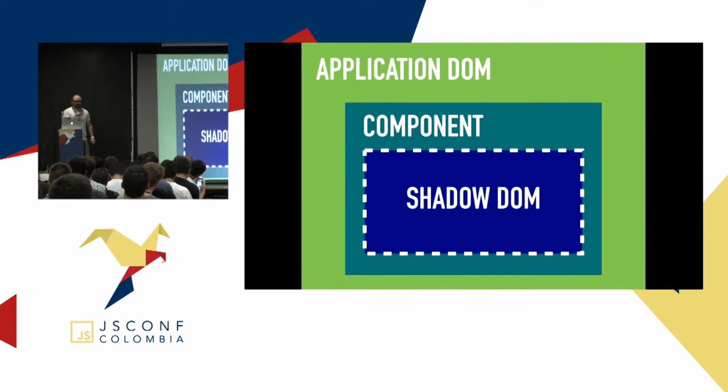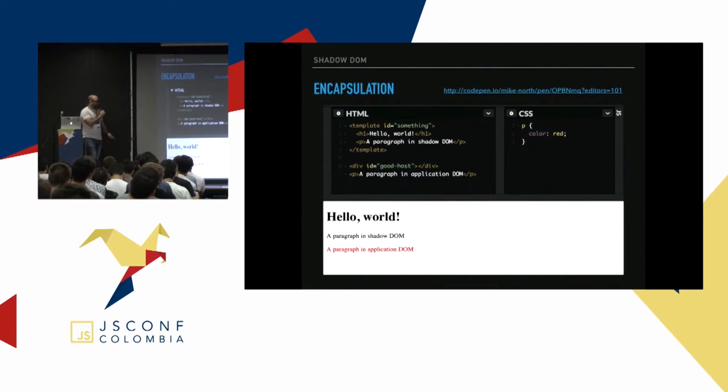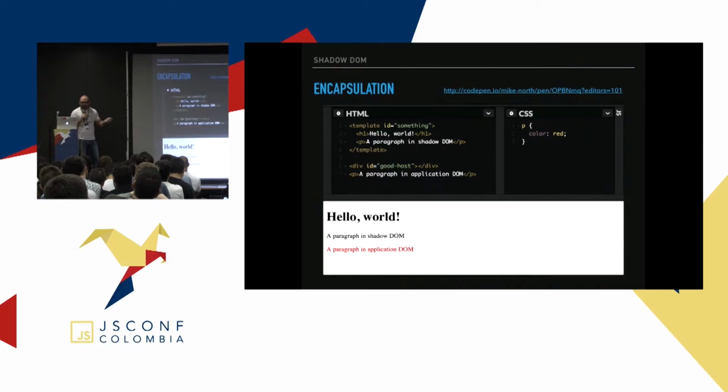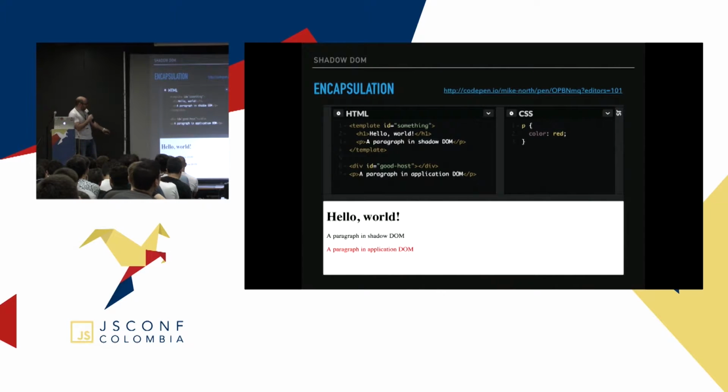So this gives us some interesting CSS encapsulation here. And you can see that I've hidden the JavaScript here, but I've got a paragraph tag here that's just in the application DOM. I've got a template here, which, remember, does nothing until we create a component. The JavaScript is basically the same as what I was showing you before, but the key here is that we've got some style that affects all paragraph tags. And you can see, hopefully the stage is not cutting things off, that the application DOM paragraph tag is colored red, and this other one is not, despite the fact that it would match.